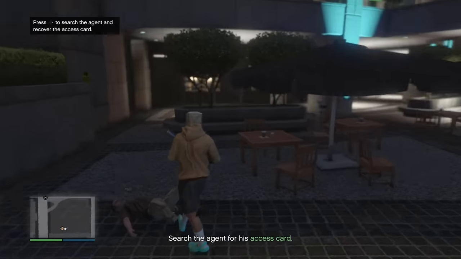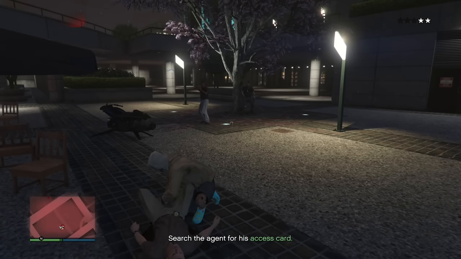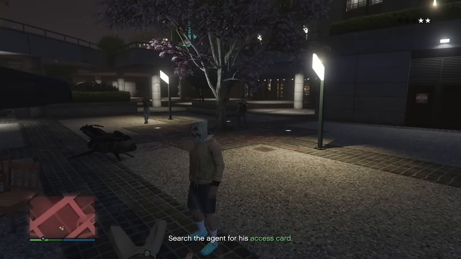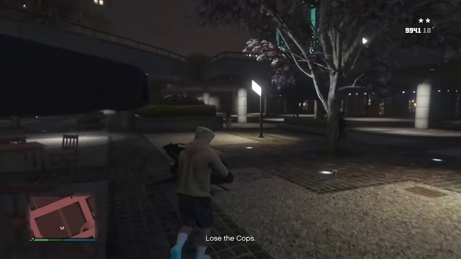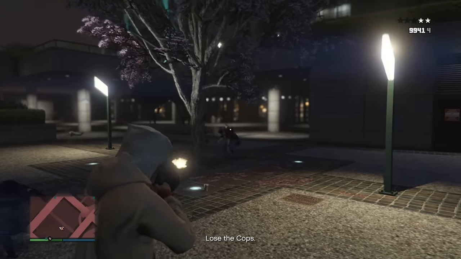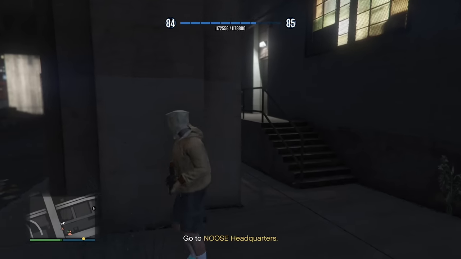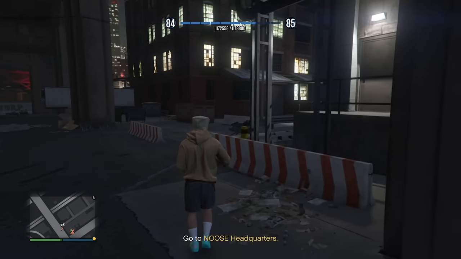Hey. Why are you pulling out a gun? Yeah, whatever. All right. There we go. I'm getting his access card. Dude, these stupid agents are protecting him. He doesn't have a bad human rights record according to Lester. No. Now y'all can go join him. Jeez. Okay, yeah. Now it's time to lose the cops. Oh my God. I have to go to the news headquarters. Oh, it's my arcade because I thought this was over.